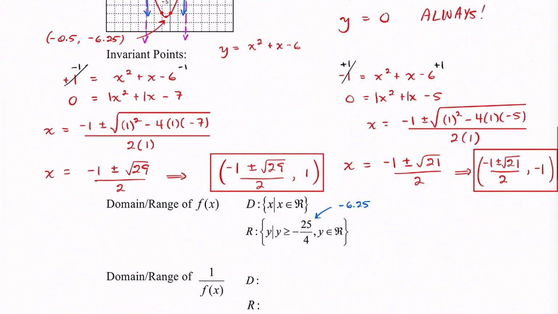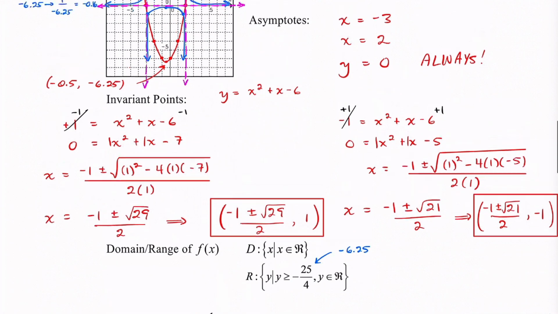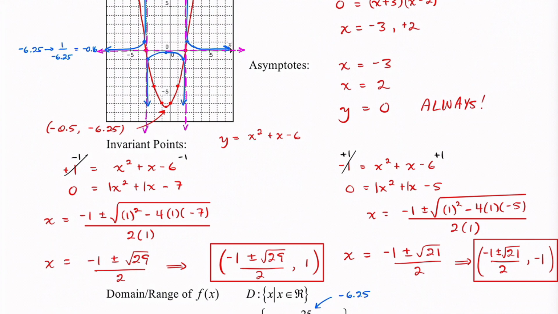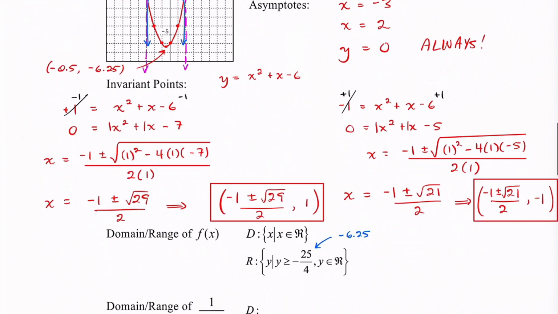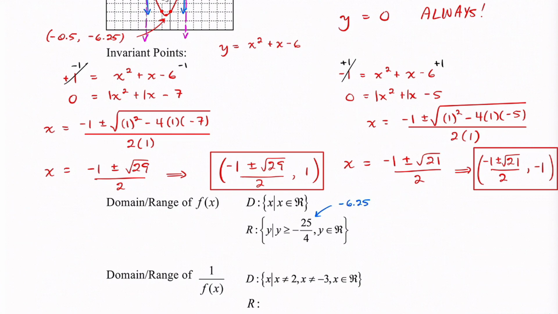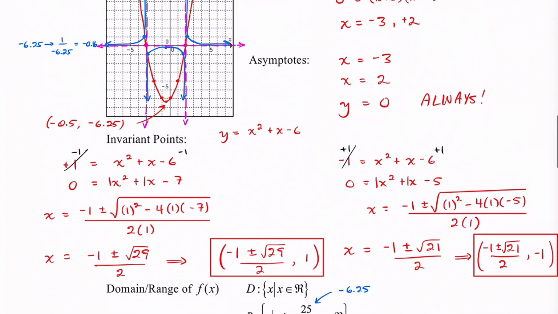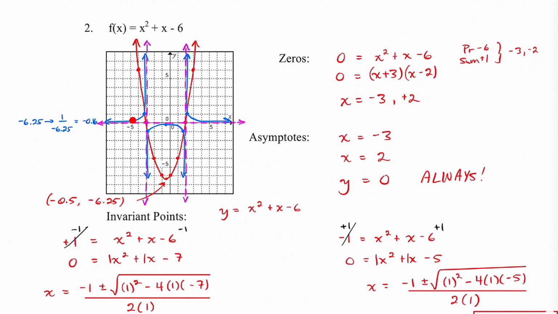For the domain and range of the reciprocal function, that one's a little tougher. Remember the domain, it always comes from these asymptotes. So you can't have those points, it never crosses there. So we can say for our domain, it's going to be x given that x cannot equal 2 and x cannot equal negative 3. And for the range, we've got to look at our graph. So it is greater than 0, it's above 0, gets really close to it, but it never equals 0. And it is below this point right here, which was negative 0.16. So y has to be less than or equal to negative 0.16.